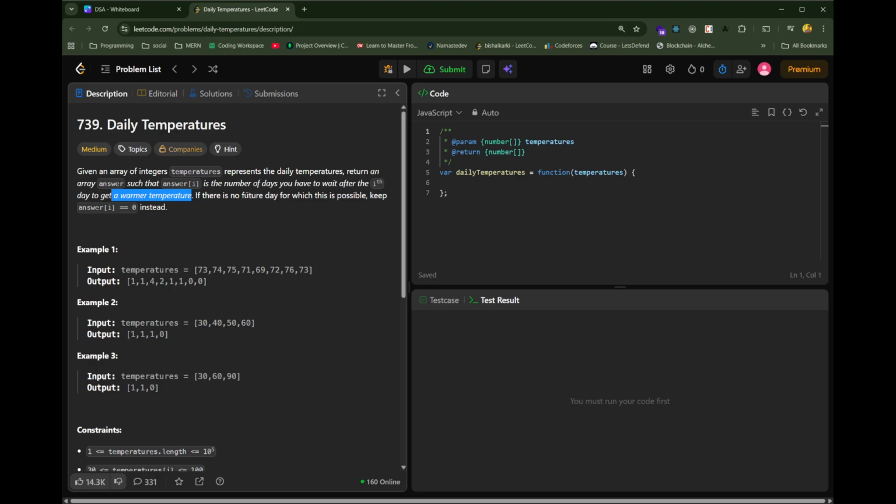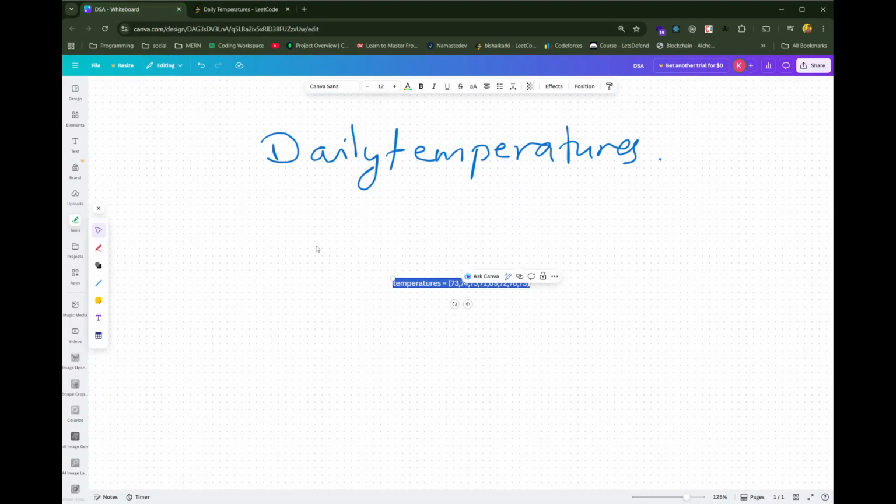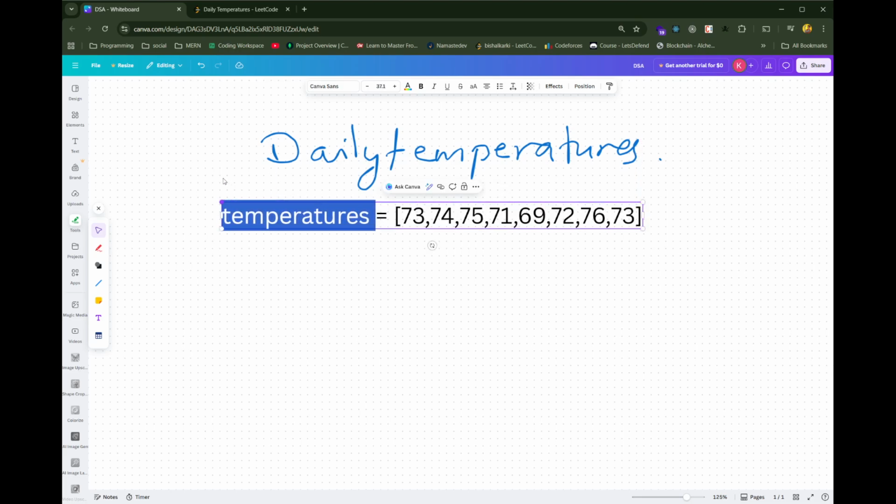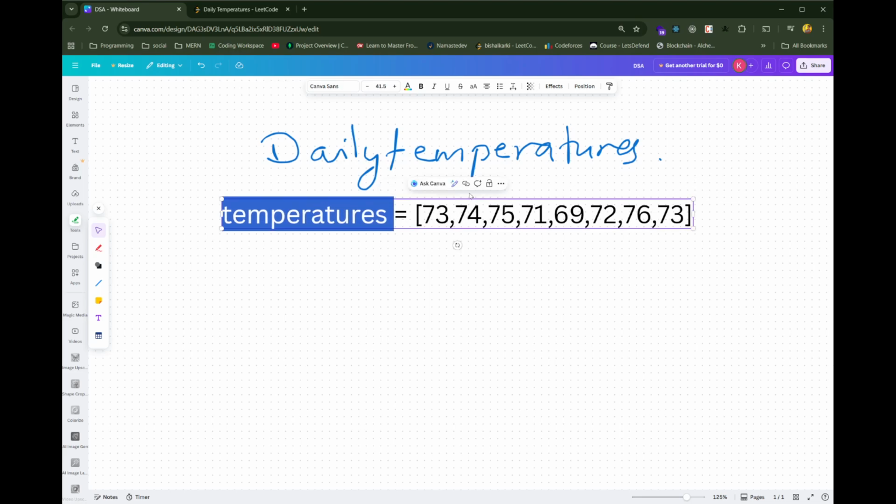If there is no future day for which this is possible, keep answer[i] as zero instead. So what it is trying to say is we have been given this array which consists of integers that basically represents the daily temperature.